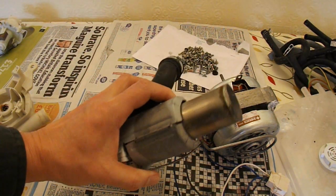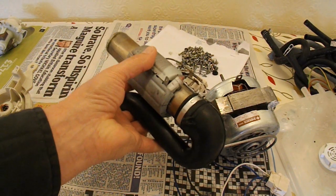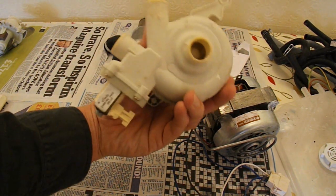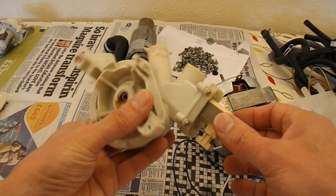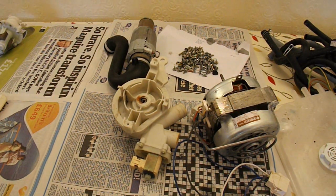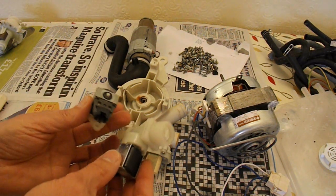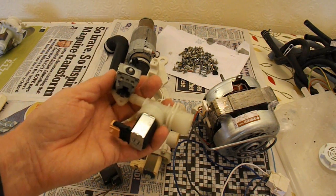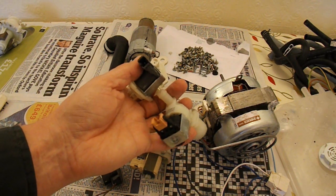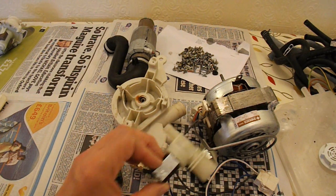Next, we've got this heater. Now, I can't actually imagine me using that for anything, but handy to know it's there. And then that's the pump that was attached to the front of the motor. And it's got a solenoid attached to it, which might be handy for something. I've got several solenoids come from various other parts of the dishwasher. I've tried a couple of them and I'm guessing they're actually 240 volt AC operation, because I've tried them with ordinary DC and I can't get them to do anything. So, a bit of a shame, but I expect they've still got a coil in them that I can make use of for something.